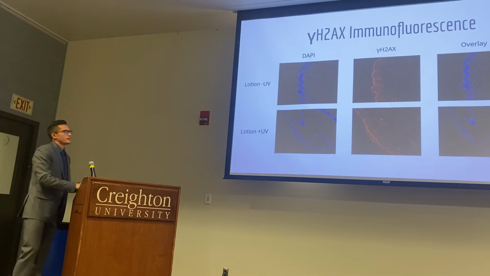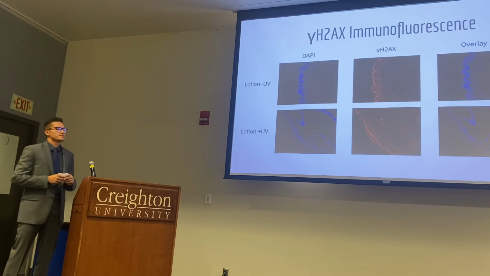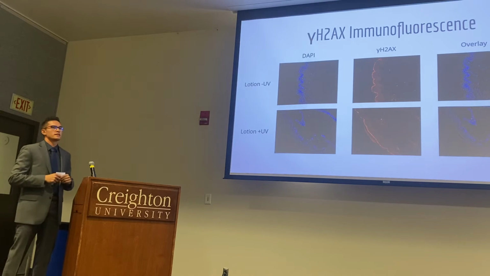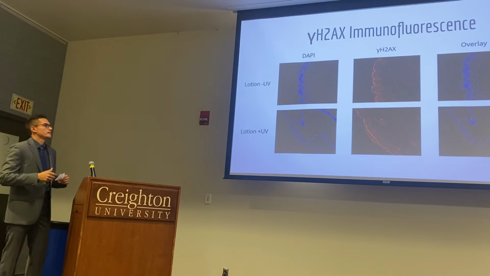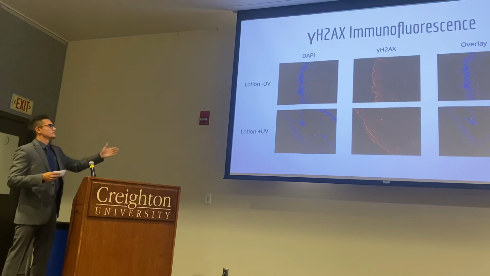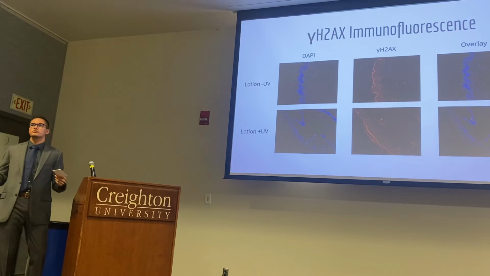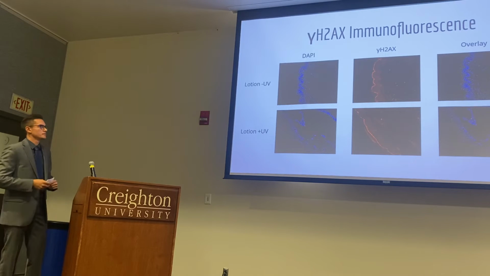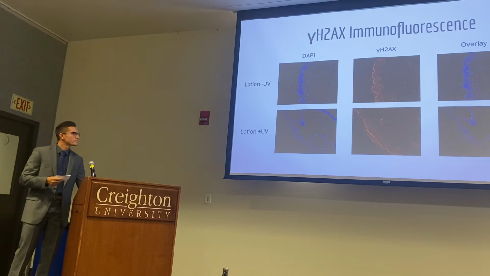Unfortunately, our staining for these slides did not produce the results that we had indicated that we wanted in the hypothesis. That wasn't because it either had a reduction or not. These are just supposed to show whether or not the UV exposure worked in inducing these gamma H2AX cells, and unfortunately this was unsuccessful.